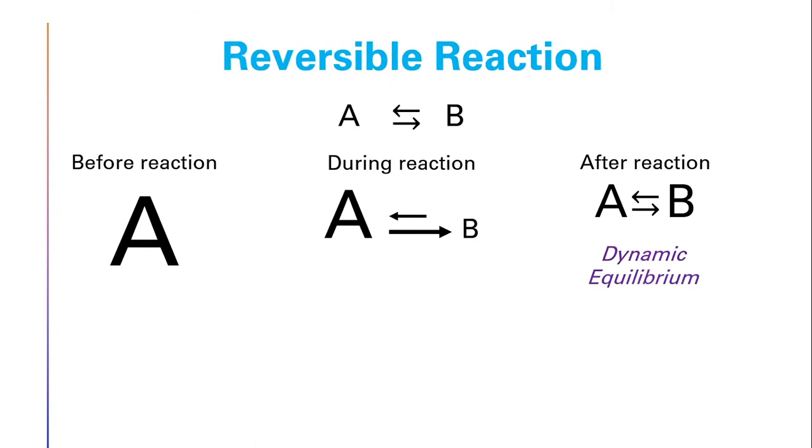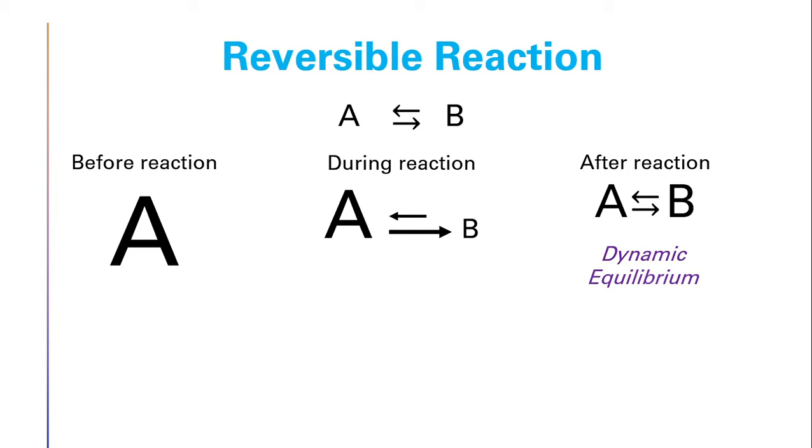Now, pagdating naman sa reversible reaction, malalaman natin kung reversible ang reaction kung yung arrow sign natin ay dalawa. Okay? Baliktaran yung turo. From the reactants going to the product, and then from the product going to the reactant. Okay? So, in a reversible reaction, before the reaction, you only have the reactants. Now, during the reaction, the reactants are being converted into the product. But take note, in a reversible reaction, yung product ay nako-convert din pabalik into the reactants.